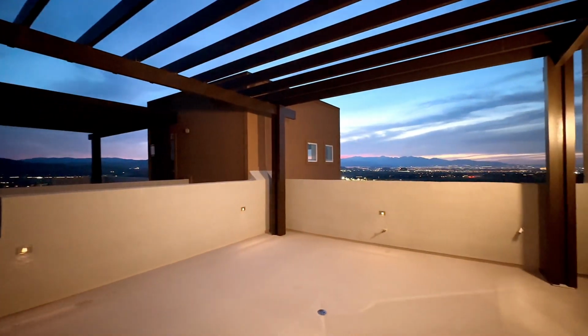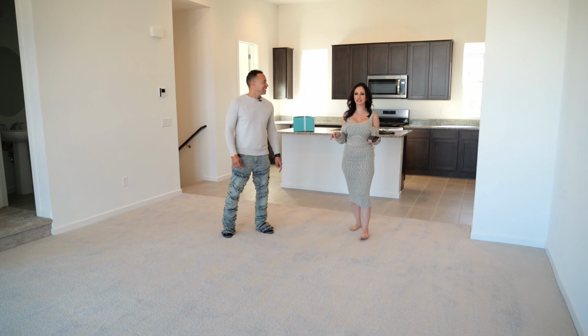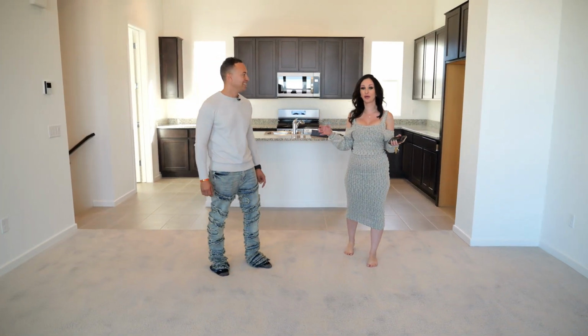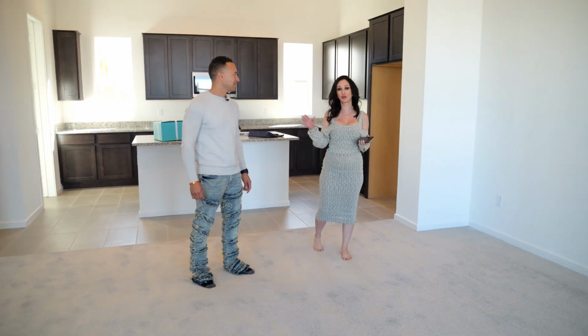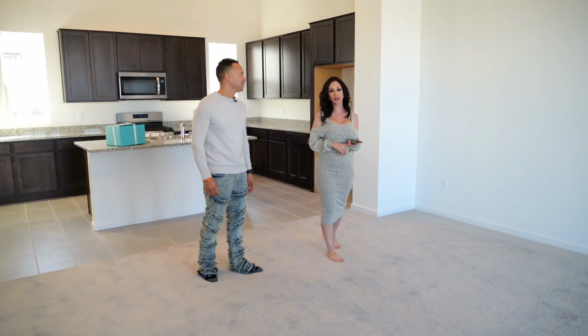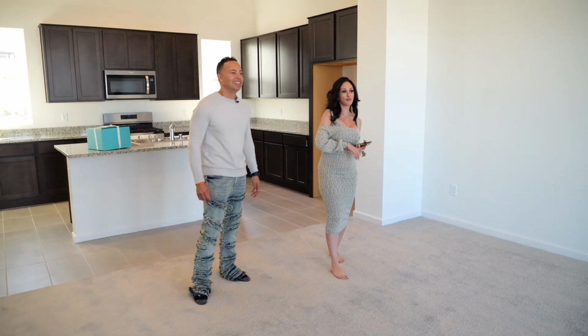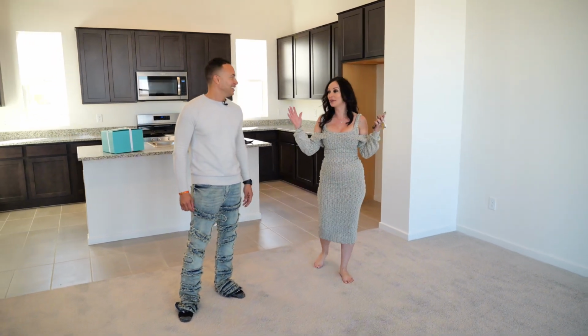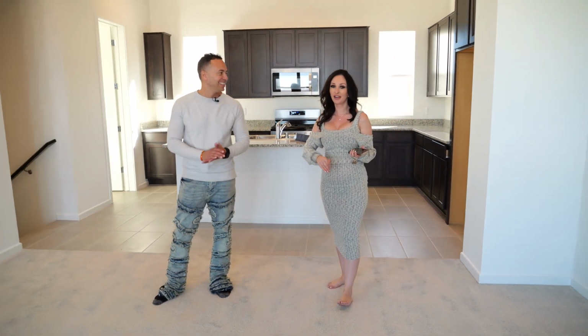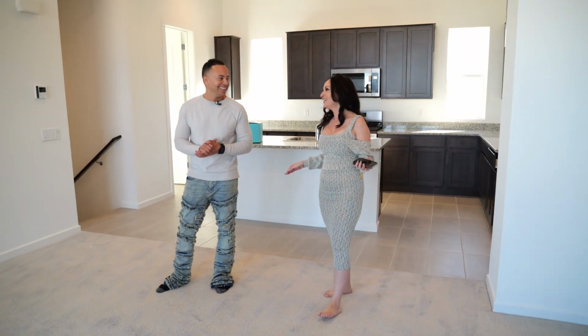Now with this one, you really have to see the vision because this is in the neighborhood of Inspirada in Vegas. It's a new growing neighborhood. It happens to be where the new Raiders training facility is. It's just 6 minutes from here. You have a new hospital going in here. The Amazon facilities are around here. So everything is here, growing, booming, a lot of new construction, and we are here before it all gets too hot and sold out.